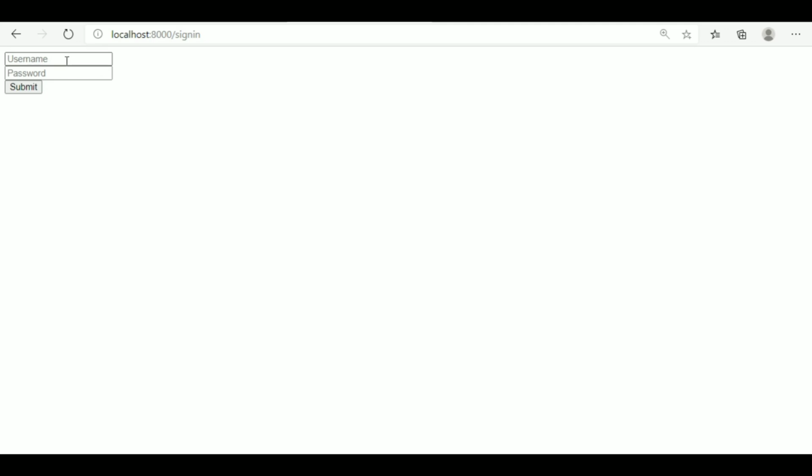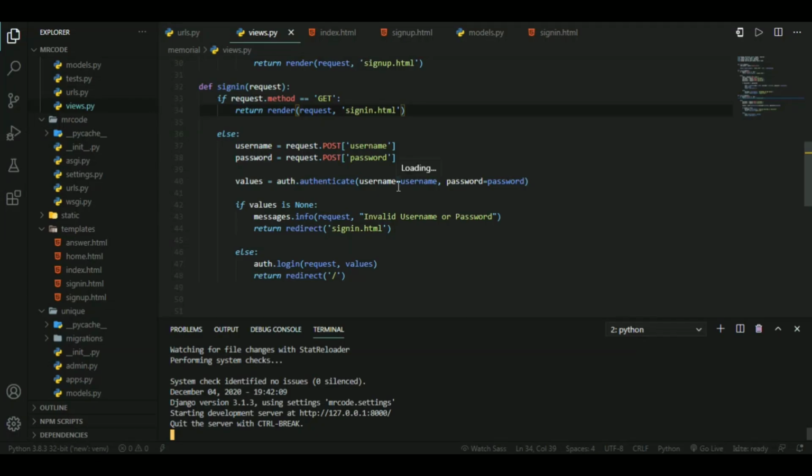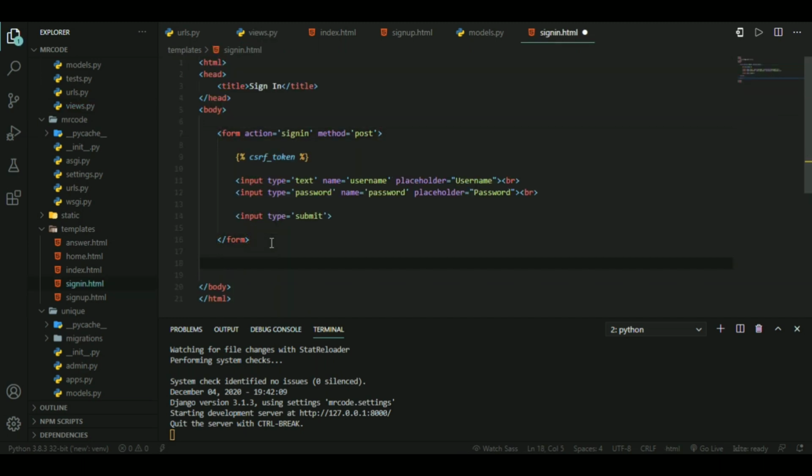So now I'll be entering in random values for now, to see if the message pops up or not. Oh, now coming to think about it, the message won't pop up. Why is that? Because we aren't displaying the message on our HTML page, right? Here I did messages.info, but I am not displaying it on my HTML page, so I have to display that. So I have to make a for loop as usual. So for message in messages, now over here I can just display message, and then I can end the for loop, end for. Okay, now that should be it.